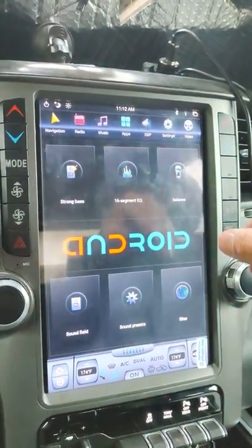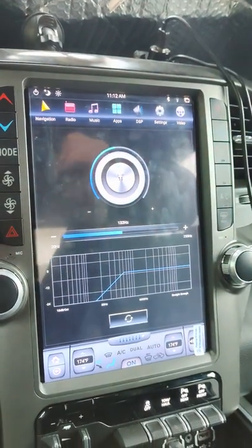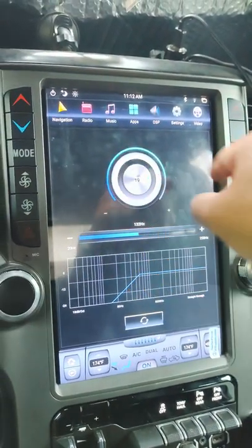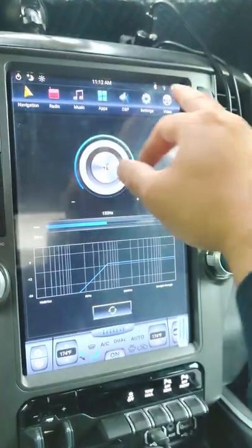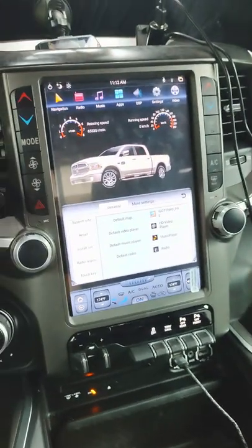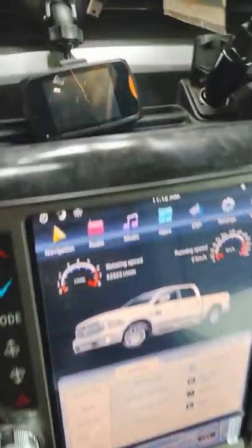Welcome back. And that's the sounds and presets, sound fills, strong bass. So this is for your subwoofer if you have a subwoofer hooked up, which I have hooked up a different way, because, of course, I was using a stock radio at the time. So you should be able to control your bass, but it's just a terrible radio. But I've been through settings. I've been through everything. And here's my video of the PX6 Phoenix radio. Do not recommend getting this, especially not for the price.